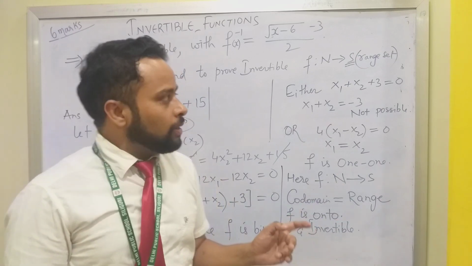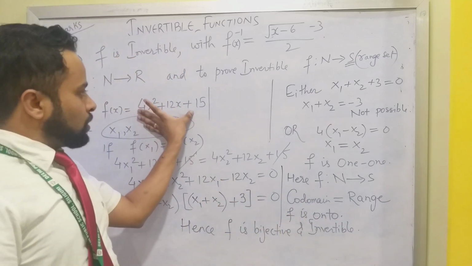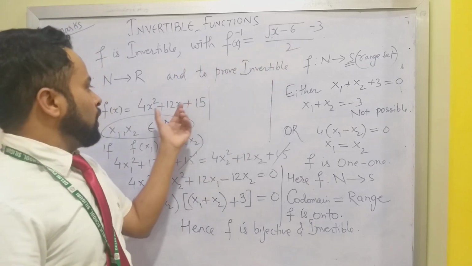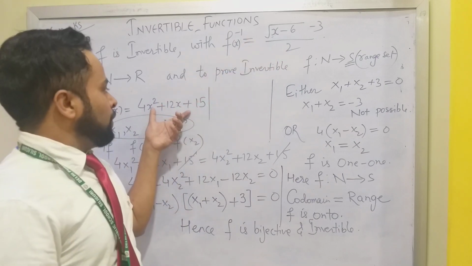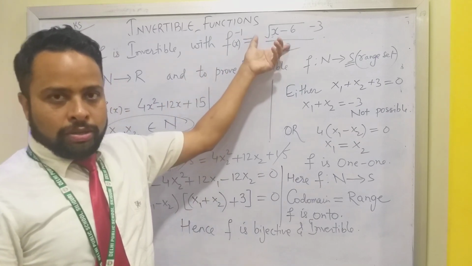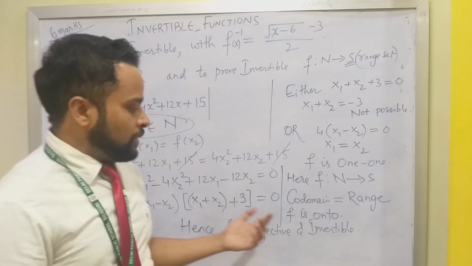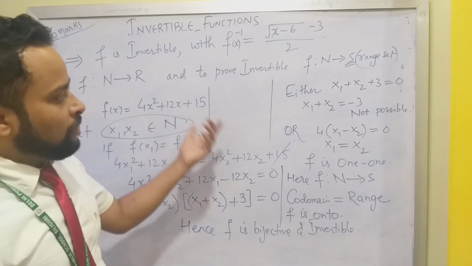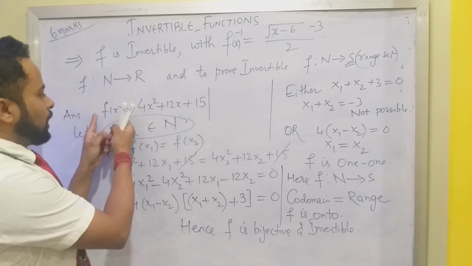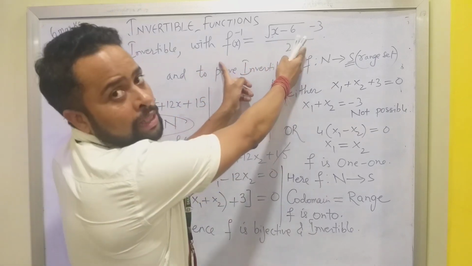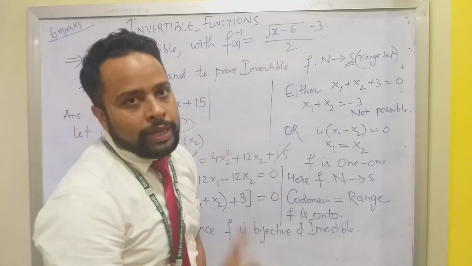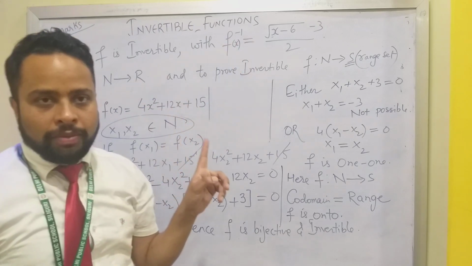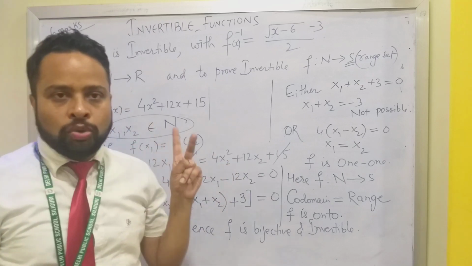What is the meaning of invertible? That for this function, there lies a function, this one. If we make a composition of these two functions, we get an identity function. That is why we say it is invertible. And also find its f inverse. In fact, with this particular function, taking it as y, you have to use the Sridhar Acharya formula and this process to get the inverse of this function, f inverse. One particular problem, very important, solved in two different ways.